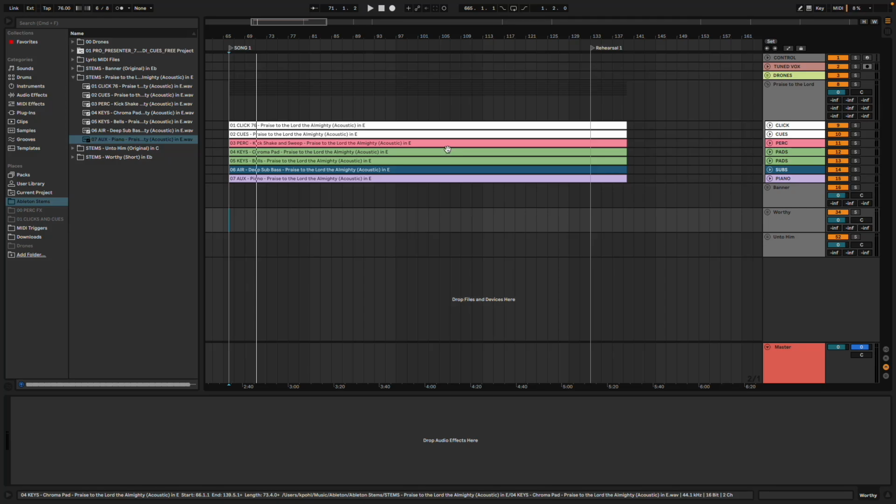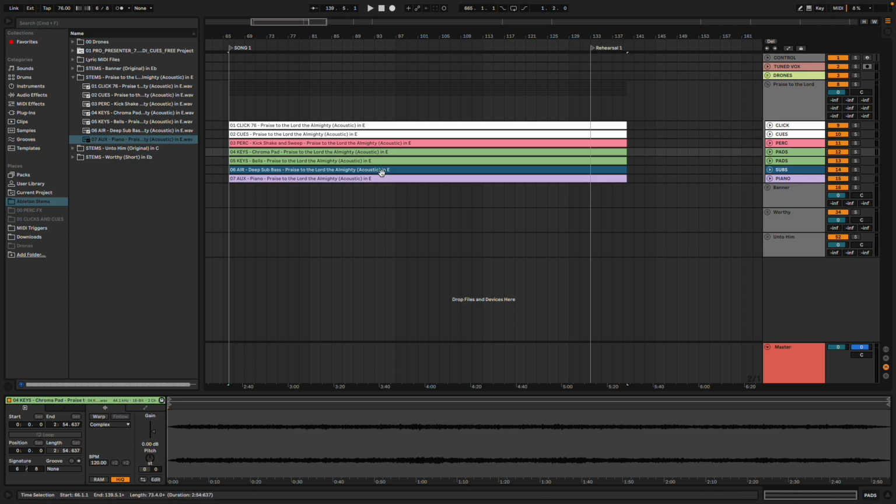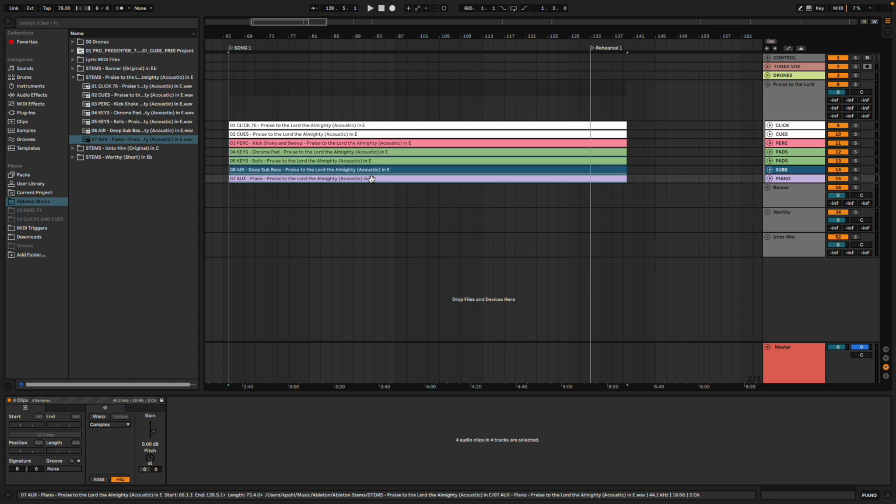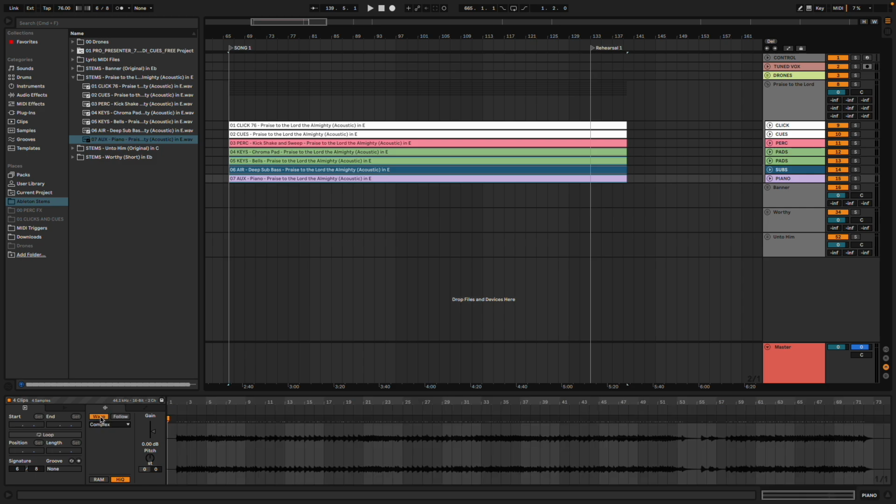So to do that, I just double click on one of the tonal files, and then I'm going to hold shift and just select all of my tonal files. That's going to be my keys, my electrics, all my aux instruments, my air, basically just not my percussion, click and cues. And then I go down to the bottom left, you see there's this button called warp. I select that. And then if I were to be transposing this, I would actually go in here and type in how many half steps away I'm going, but I don't need to transpose this one, so we'll revisit that in a little bit.